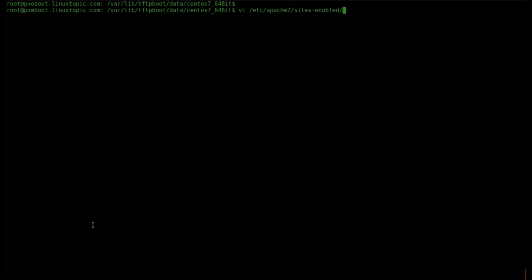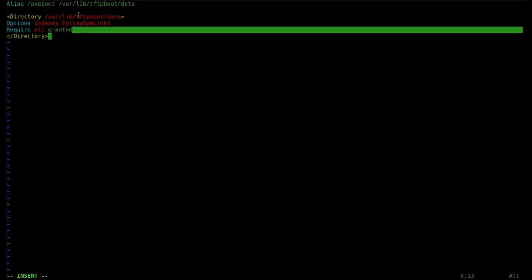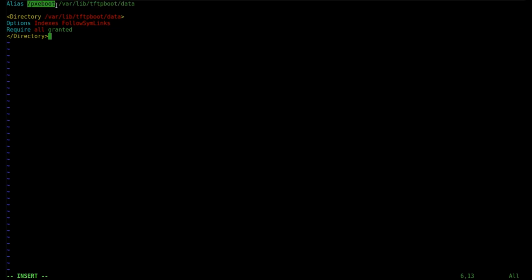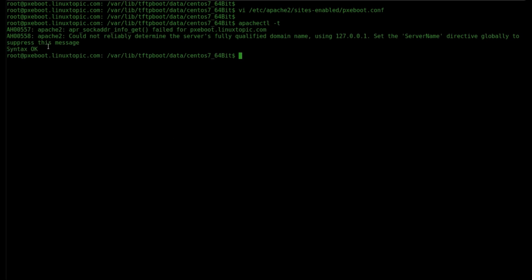Now we create a configuration file like pxeboot.cfg. Just append the following lines. The alias is pxeboot and the data path is /var/lib/tftpboot/data. First we check with apachectl -t. Syntax is okay. Now we will restart the Apache server.